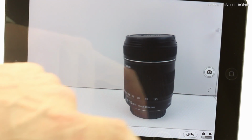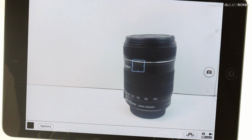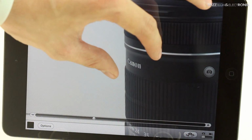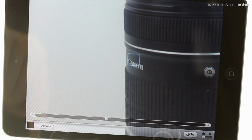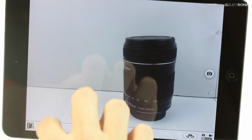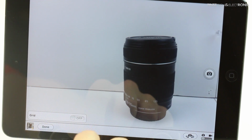Now you may be a little bit familiar with this if you've messed around with the iOS 6 camera at all. The iPad mini doesn't have the panorama aspect that the iPhone 5 does with iOS 6. But looking in here, we can zoom in by pinching to zoom, and zooming out by pinching as well, taking the picture. I am not going to show you the quality of the picture.